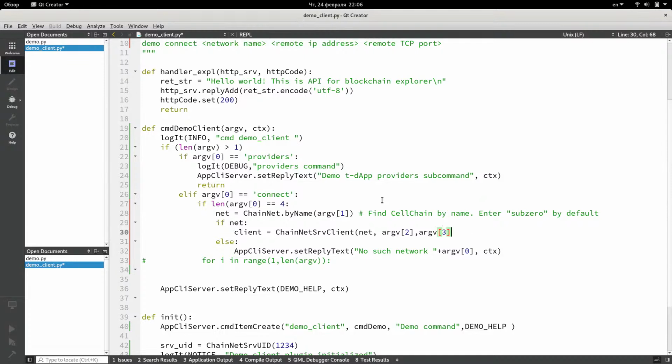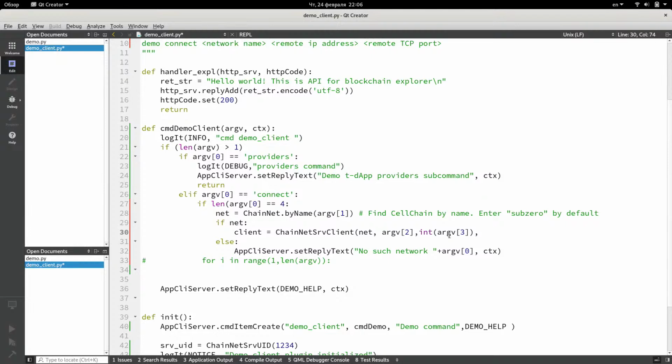I don't know, we should convert it from str. Let me check it. String, how it looks like. Int. Then what do we have then?